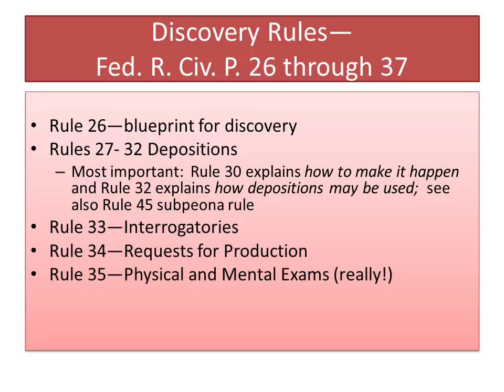Rule 34 is a request for production. Again, that describes how you can ask that things that are within the other party's possession might be produced. That includes documents and other tangible things. And again, Rule 34 in conjunction with Rule 45 allows you to get things and documents that non-party witnesses have as well. Rule 35 allows you to get physical and mental exams of another party or somebody within their custody.